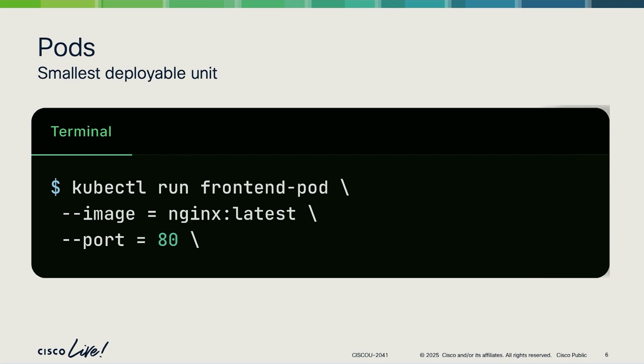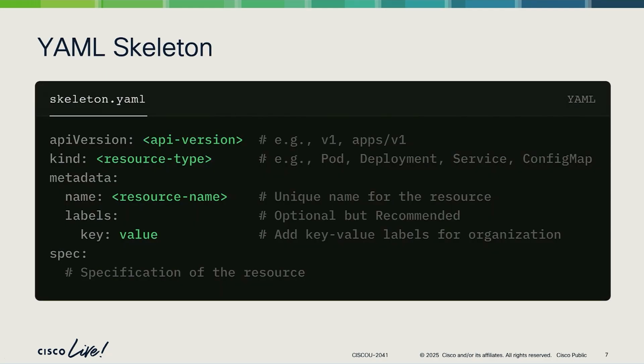Now, there are some problems with the CLI approach. One, it doesn't support all the Kubernetes configuration. And this is not reusable. This is not portable. You cannot give it to your operations team and ask them to run the CLI command to deploy all your resources. And with very complex deployments, this command can get super long, making it very tough to understand and prone to errors. So a more efficient, better way would be to use YAML files.